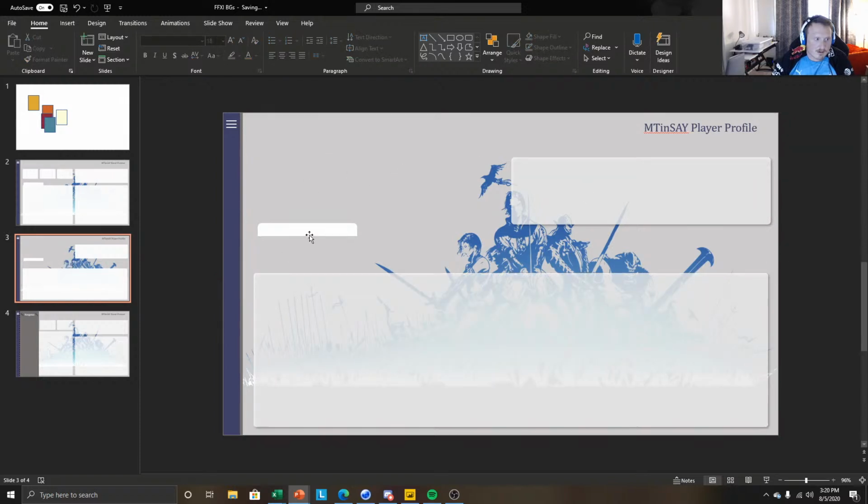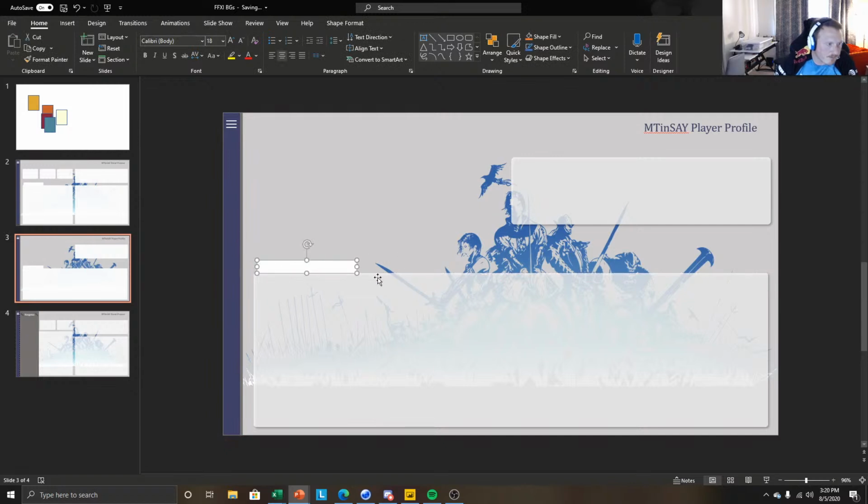And the idea is going to be to have, you pick your player with a slicer up here. We're going to have a cool image. One of the guys in the group is a really good digital artist, and he did some profile pictures that are going to be really cool to make this thing pop a little bit. And so you pick your player, it will render the image right around here, and then you would see the different jobs or positions the player plays over here.